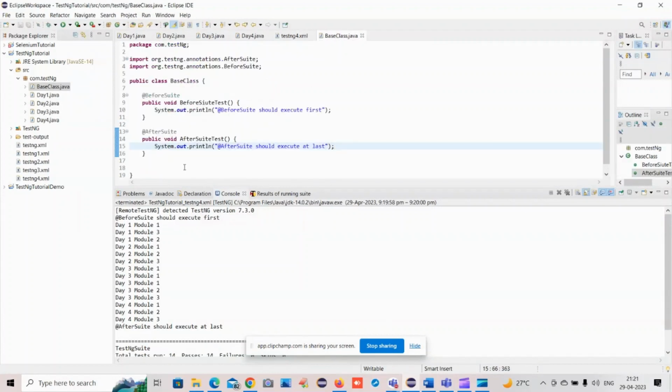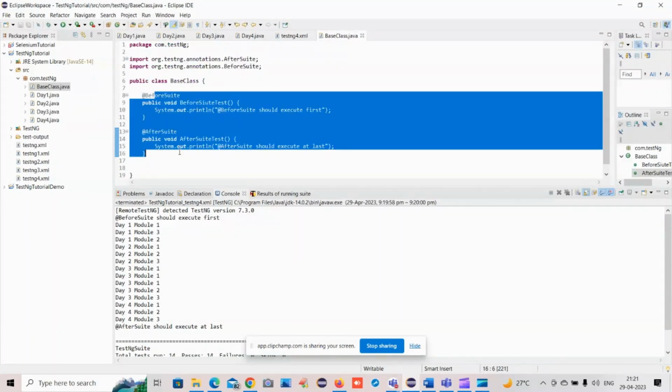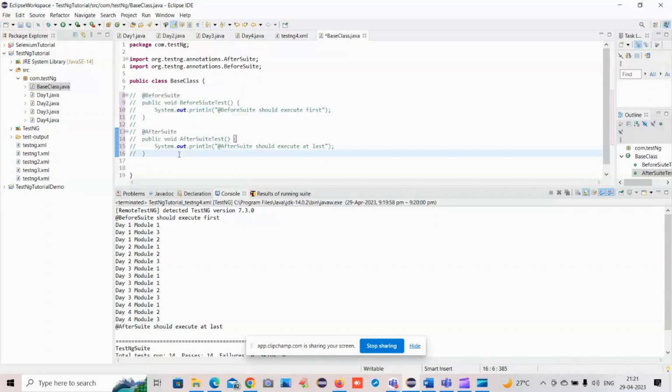Currently I'm just commenting this out for the understanding purpose, and here we will write one method, public void beforeTest.